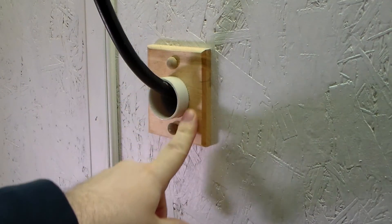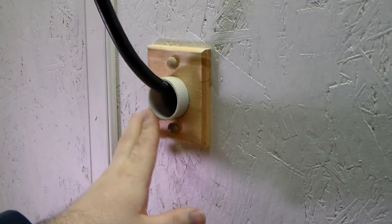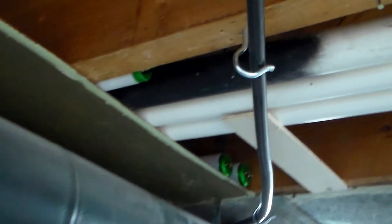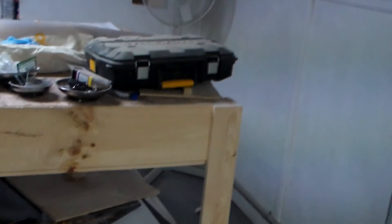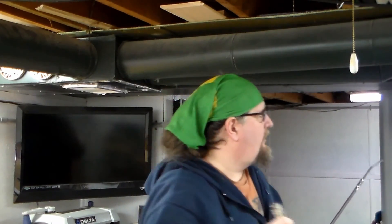The other thing I did recently is I made a little pass-through to the other side of the shop. It was the leg of a table but I used a PVC pipe, drilled through, and made a nice little plate to put on it. Then I ran the air hose up into the rafters and, as you can see, I ran some hooks up there so I can hang them. Depending on where I need it, right now it's just hanging there in the shop. So I've got my air hose and I can use it when I need to, or if I'm using a nail gun or what not.